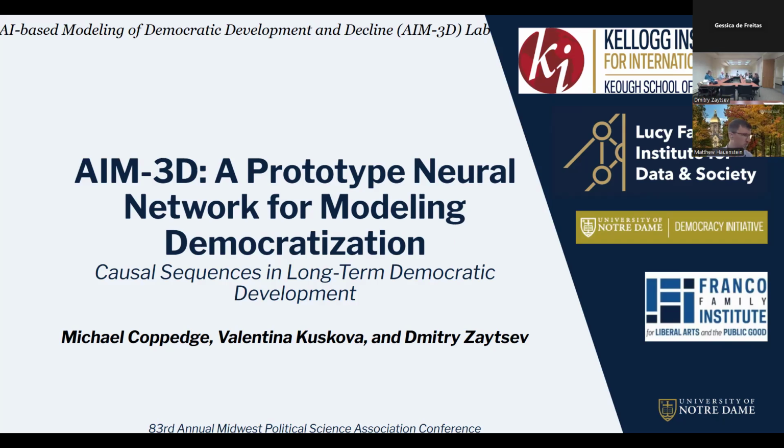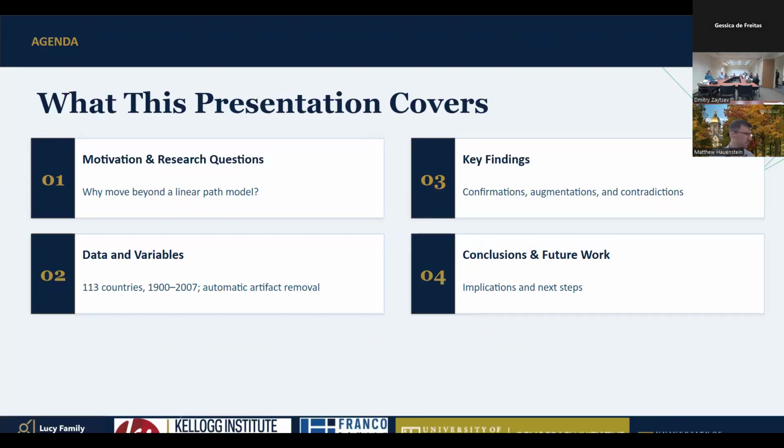But anyway, this is an update of the work that the AIM-3D team has been doing. Things have been moving really fast. Valya's been working really hard on running lots and lots of different models and innovating things, and Dmitry's been working hard on cleaning data and gathering things, and I'm just a spokesperson, basically. Michael has been commenting on things. But anyway, I'll talk about what we're doing here.